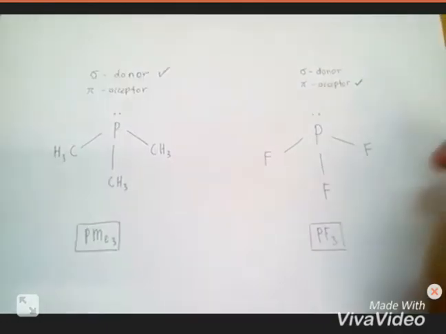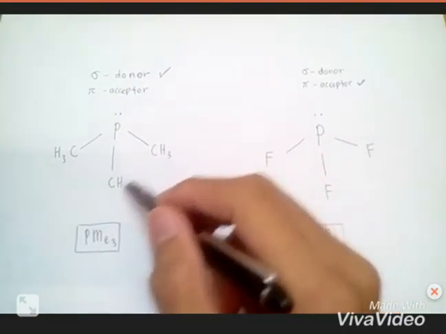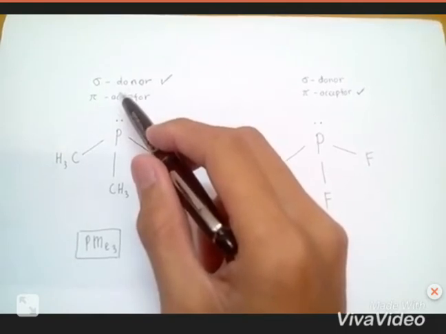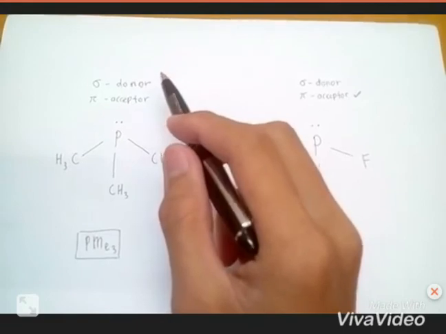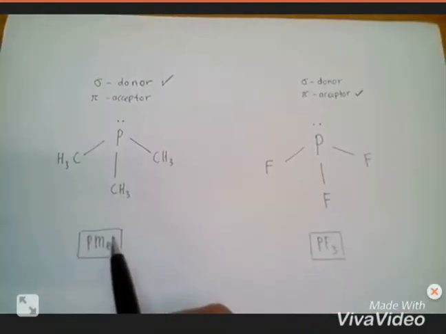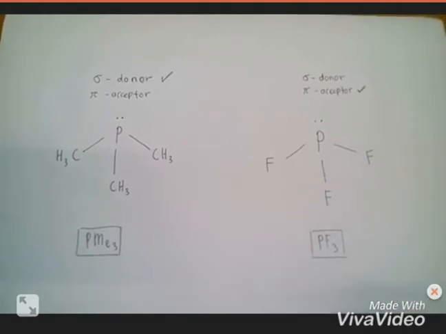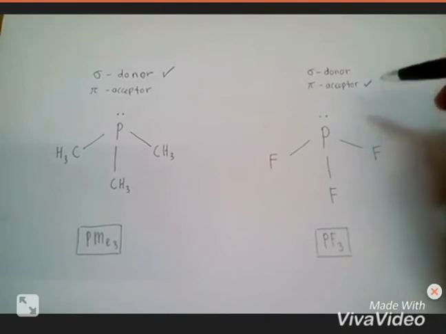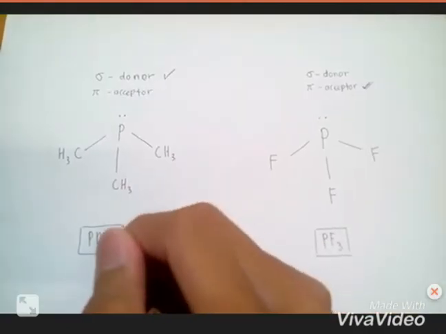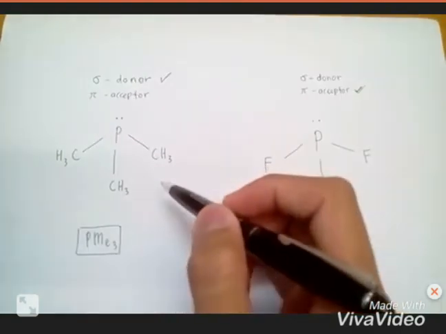When we go to trimethylphosphine, we have 3 methyl groups attached to the phosphorus, and this phosphorus has one lone pair of electrons which can be donated to the metal center. Therefore, it is known as a sigma donor ligand. As we can see, the difference is between fluorine and methyl. Fluorine has the highest electronegativity. Therefore, the most significant interaction for this ligand is as a pi acceptor ligand. While for PMe3, trimethylphosphine, the most significant interaction is sigma donor, because of the lower electronegativity of methyl.